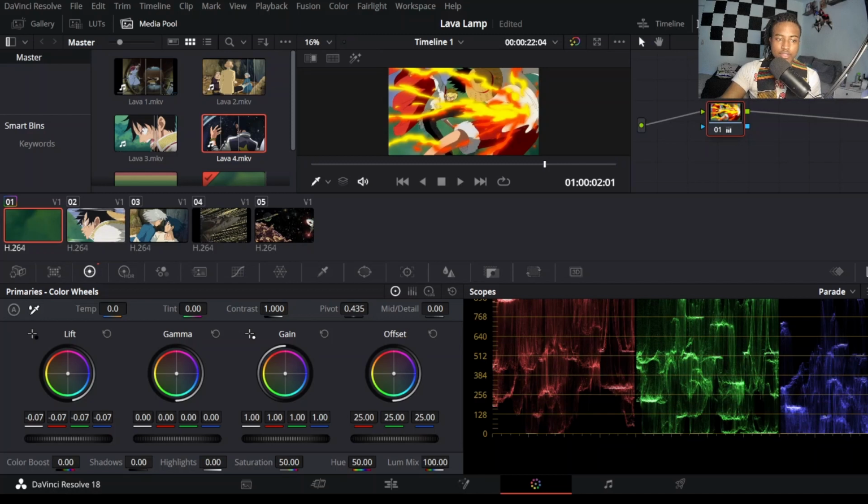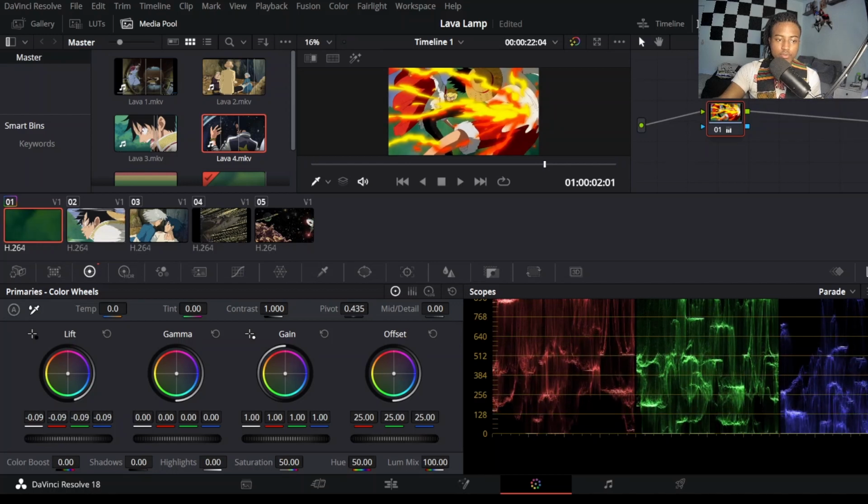So now I'm going over just the basic color corrections that I know here, to where I'm looking at the whites that were there and those were too bright, and I want to bring those down and kind of just highlight the fire there. So just by doing that, you just simply turn the knob down. For this, I think I decided on a 0.8, but in the actual compilation that I did end up doing, I think I brought it down to like 12 maybe, or maybe higher than that. I want to say -12, and then with the gamma, I went to like a -5, and then the gain, I believe, is the same. So I went a little extra with that one.